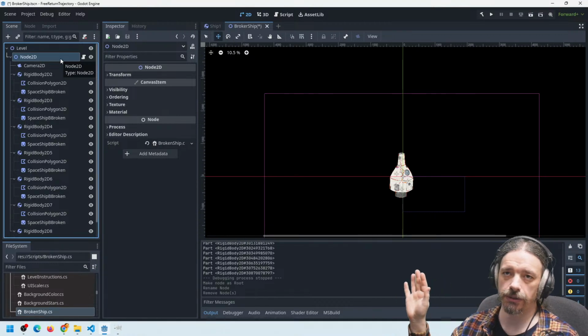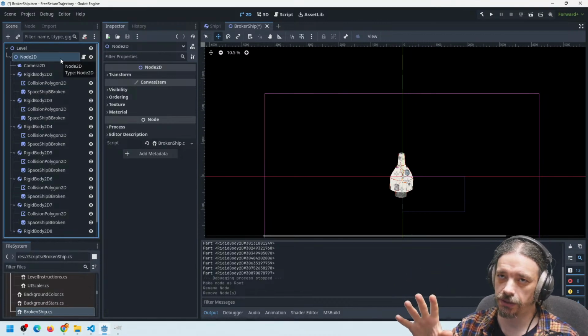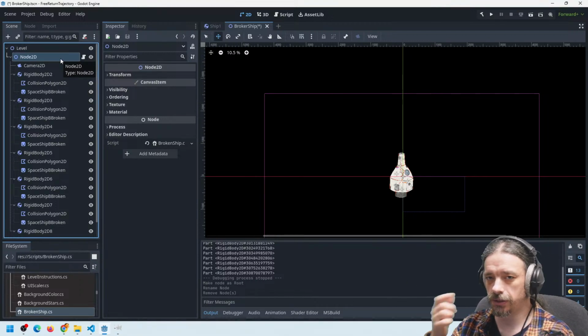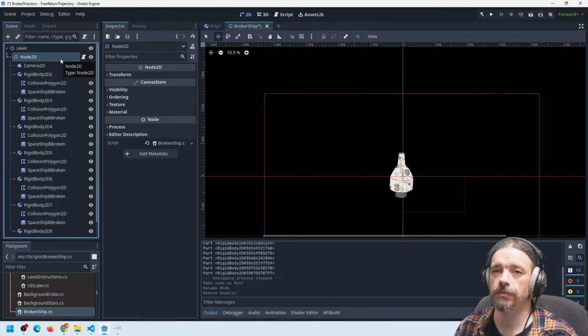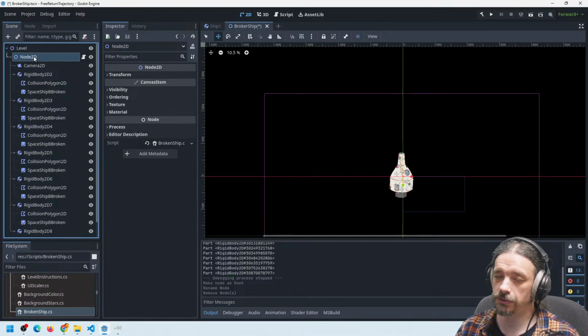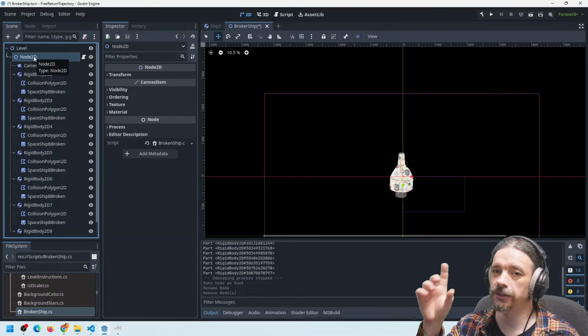So this thing is moving in whatever direction it is. And when I instantiate, I get all the rigid bodies and I will copy the same direction and the same rotation and whatever for these objects. And then I release them from this node. That is the node I will instantiate.